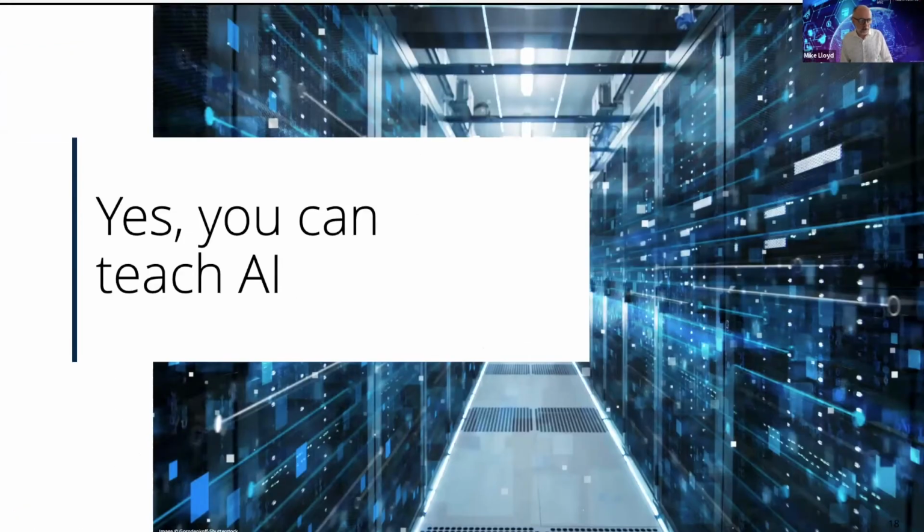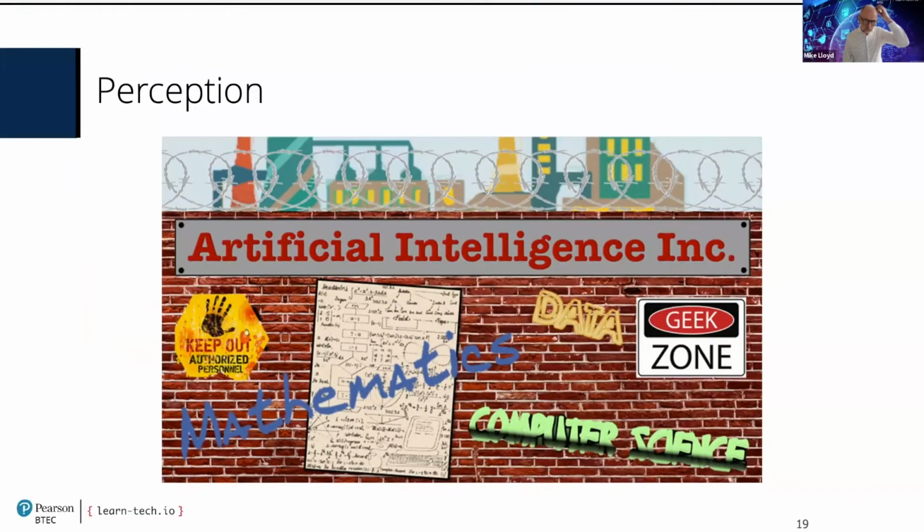Now, the other key point that I want to raise is, yes, you can teach AI. We did some tours a while ago to help teachers understand that yes, they can teach computer science, and once you have the basics and once you understand the key components, this stuff is not massively difficult. So yes, you can teach it. The perception is that AI is for boffins, for geeks and for people with PhDs only, but that's the perception. The reality is completely different.